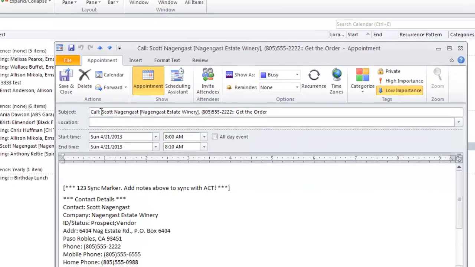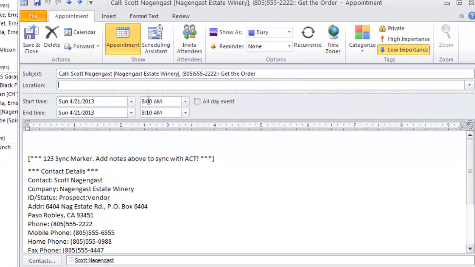What we have is a call to Scott, and then it gives us the winery, the phone number, and the order. You'll see the call itself is the activity type, and this is to Scott with the company. Also down here is the sync marker.